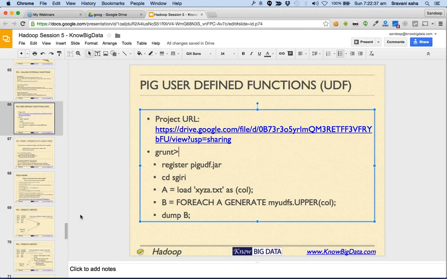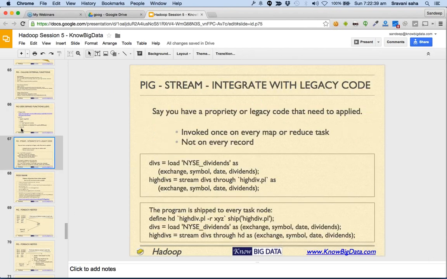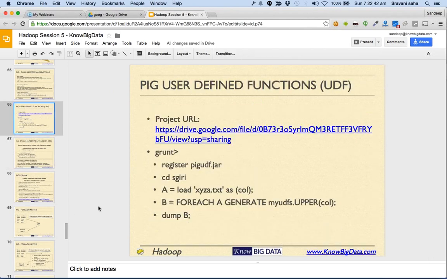All right. In a similar manner, you can also create the input and output in case you are trying to load a particular file for which there is no format available in pig. You can create your custom loader using pig.